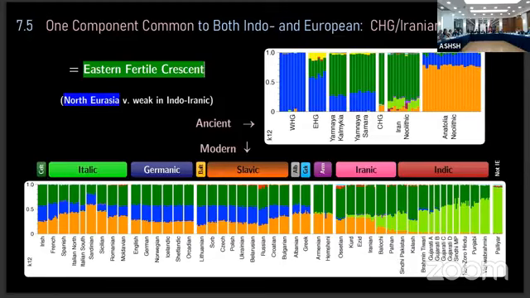This is India, actually, where there's hardly any orange and no blue, but there's a lot of a different component. The last one is a Dravidian language, an Indian non-Indo-European language, and it's full of that. So that looks to be a sort of Indian profile. The remaining one among all the Indo-European speakers is this big green one. Now that green one is present in all of Europe, but it's not the one that was originally on the steppe. It's the one that was originally south of the Caucasus.